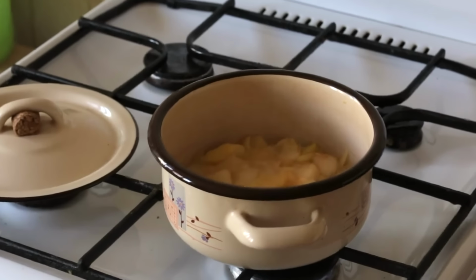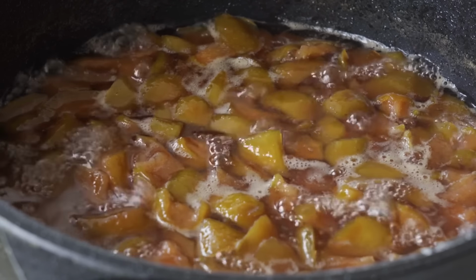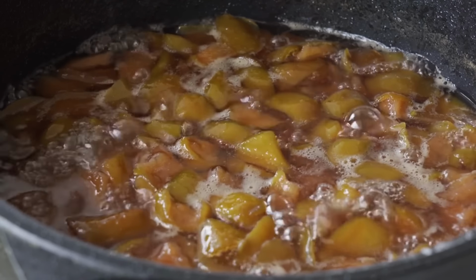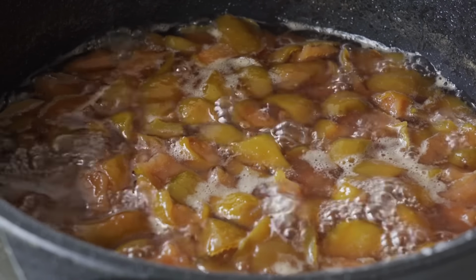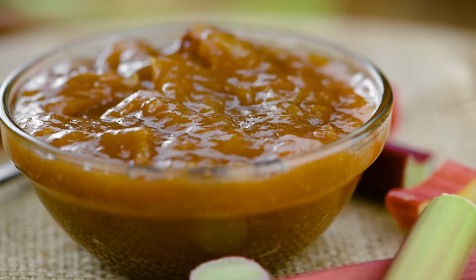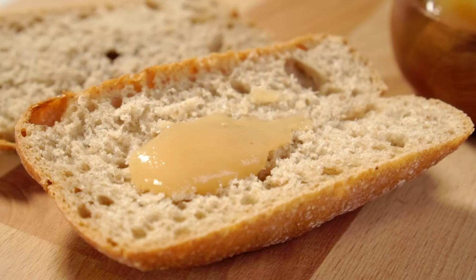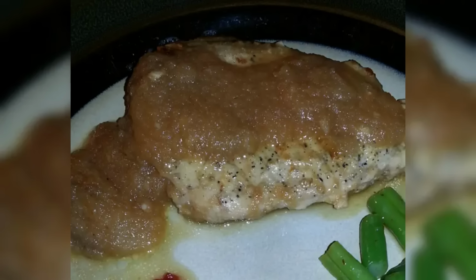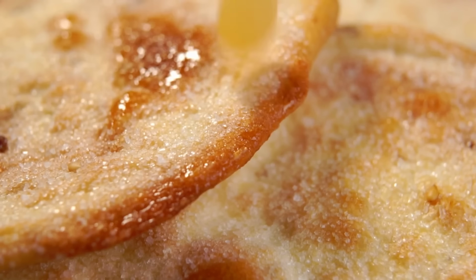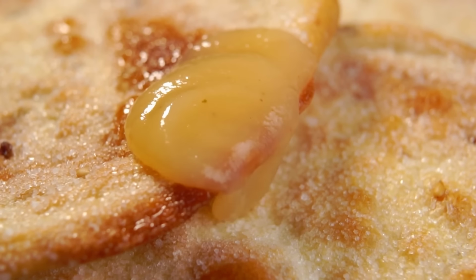Old-fashioned applesauce. Old-fashioned applesauce is a simple, comforting dish that has been a favorite in kitchens for generations. To make it, peel and core apples, then cook them down with a bit of water, sugar, and cinnamon until they're soft and easily mashed. The result is a sweet, slightly spiced sauce that can be enjoyed warm or chilled. This versatile recipe can be used as a side dish, a dessert, or even a topping for pancakes or pork. The simplicity of this applesauce makes it a timeless classic, perfect for capturing the flavors of autumn.